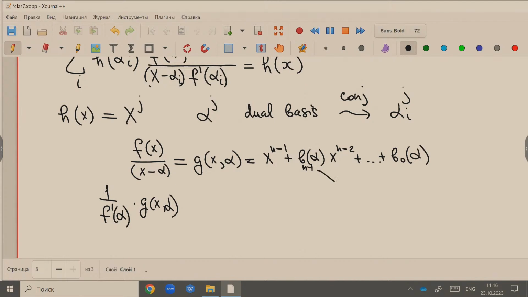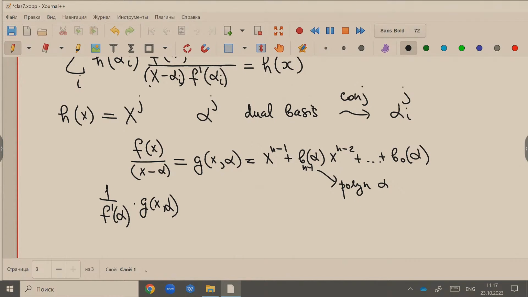So these are polynomials in alpha with coefficients that are integer or rational. Of course, one has to see precisely something about these coefficients, because we want to have the integral basis.